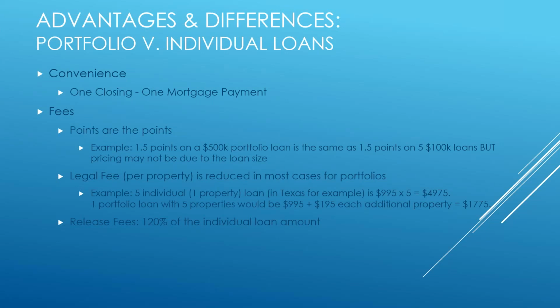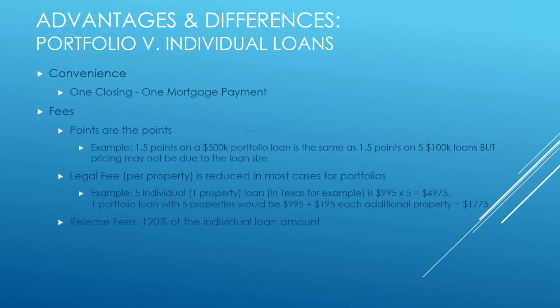When we're looking at the sizer and the calculator, we'll talk about some of the differences there as far as proof of funds to close and why those might be slightly different. The legal fee is where you do get an advantage with the portfolio loan product. When we're doing a portfolio loan, we only charge $9.95 for the first property in the group, and then an additional $195 for each subsequent property. This isn't the same in every state. New York's the one state that's a little bit different, but for everything else, we should be able to maintain this same order.